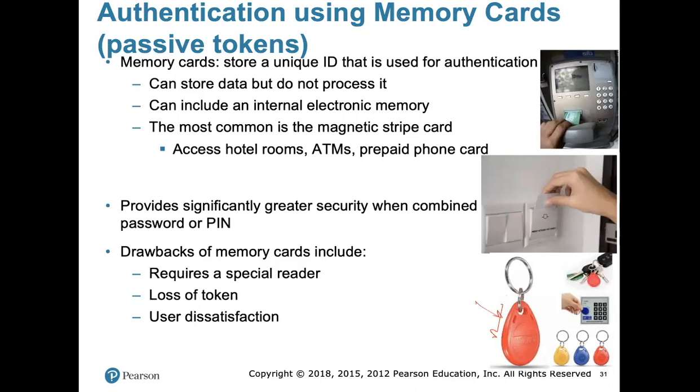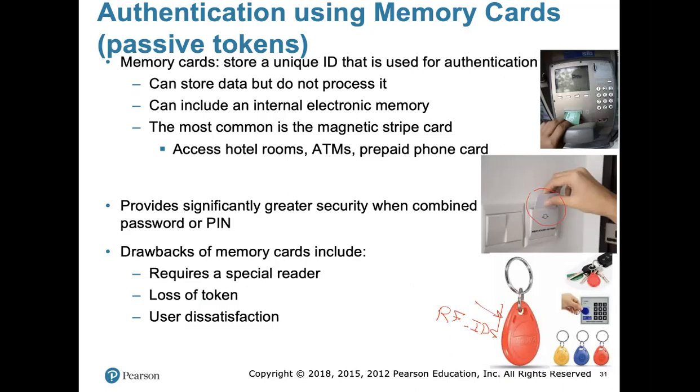touch. For example, this is an RFID tag that might be used as an authentication token, or here is, for example, a card that might be used for authentication, and also we have smart cards that we will be talking about. But the common feature of all of them is that they are physical objects, physical things that you can hold in your hand, you can physically touch them, and you can take them to different places to get that authentication done.